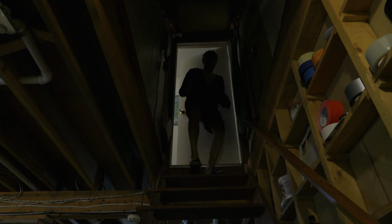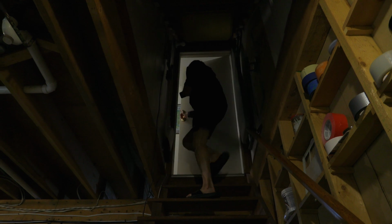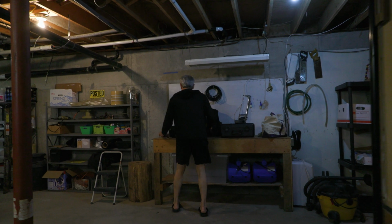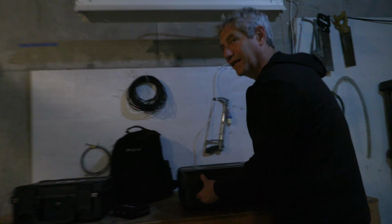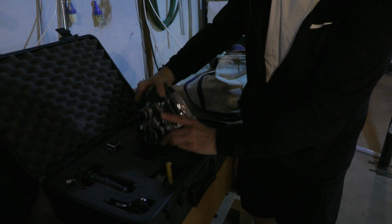Okay, well, here we're stepping down into the world of film. The true world of film would be this. This is our darkroom light. Eventually. This camera, the Bolex camera, what's great about it, and you're gonna love it, you don't need electric. Take a look at this baby.